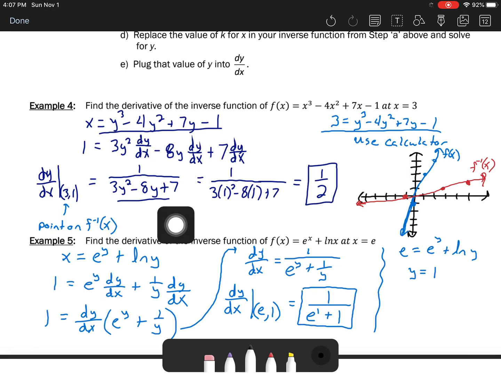Now, I've kind of worked ahead on this, but I want to explain it. It says at x equals 3. I did graph this on a calculator, and I'm just going to pull the calculator open to show you. The graph is going to look something like this. I didn't sketch it all that great. I've got some ordered pairs on here: 0, negative 1; 1, 3; and I think 2, 5 maybe. We'll see it on there when I pull it open.